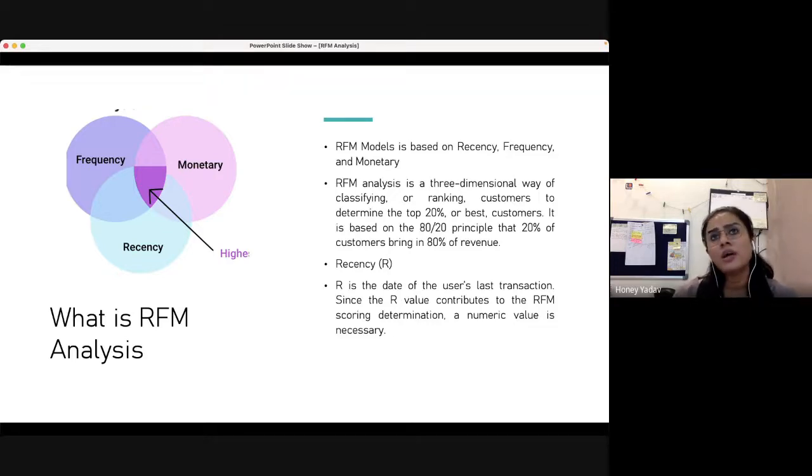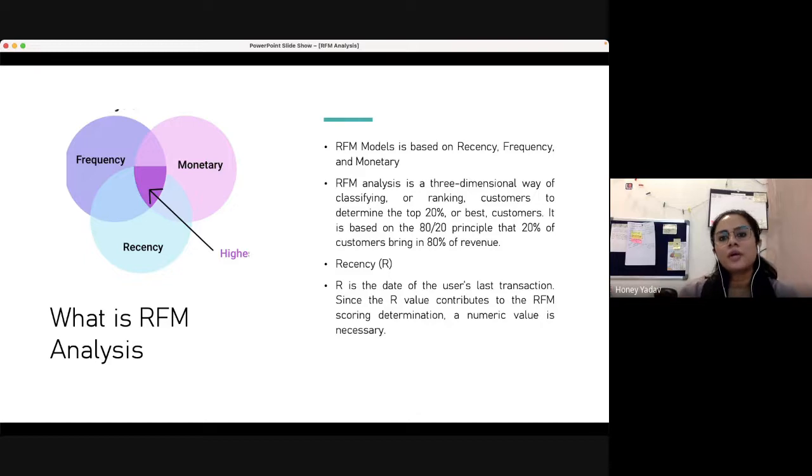My average transaction with H&M might be crossing 5,000 or 10,000, or it might be less. But the point is that it is very essential to figure out what segmentation of customers is transacting with me. So RFM analysis is a very three-dimensional way of classifying or ranking your customers. With machine learning or analytics, you are able to classify your customers into very specific segments.